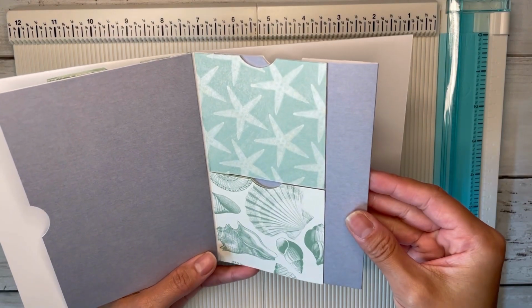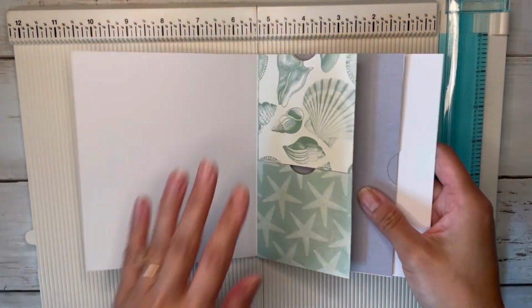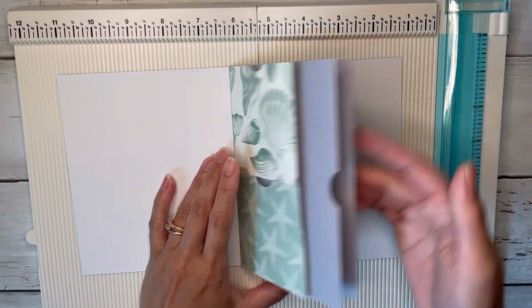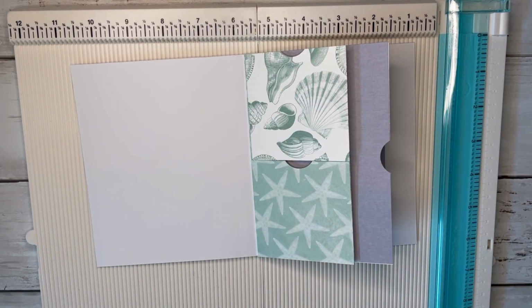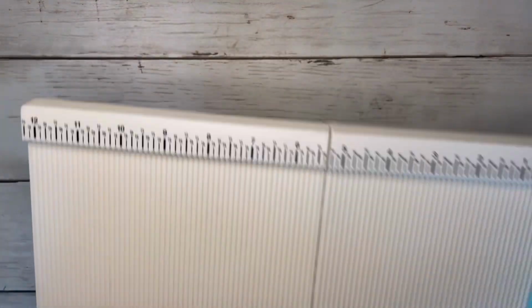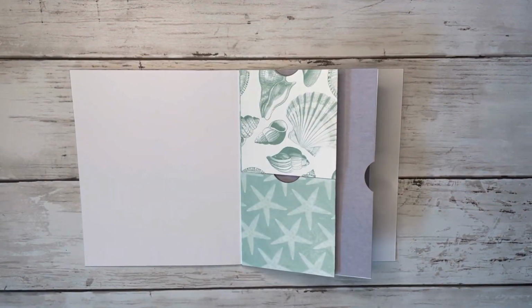So it is chock full of pockets, and if you're using single-sided paper like I'm doing and you want to cover up here and here, these just measure 5 inches by 6 inches if you want to cover that up. And now we can go ahead and start decorating and filling this up.